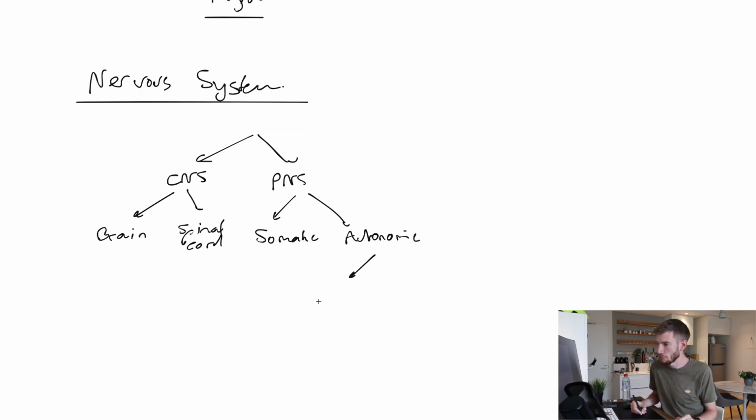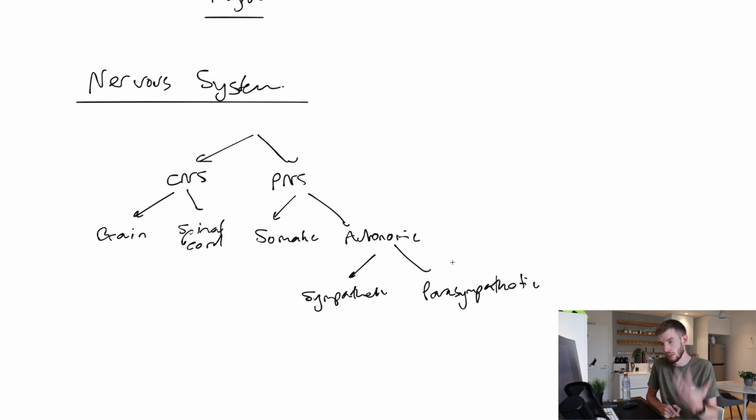And the autonomic is then made up of the sympathetic and the parasympathetic. And again, do you need to know this hierarchy for the GAMSAT? Absolutely not. But it's possible that they may call on this hierarchy, give you the hierarchy, and expect you to understand it. So this will speed that up because it comes up in first year biology.